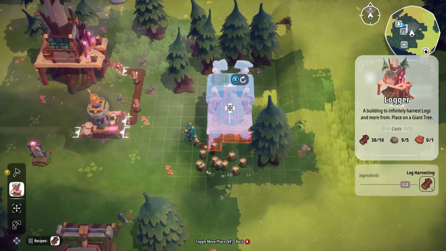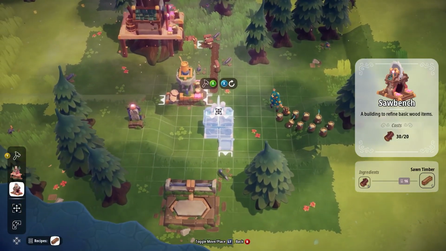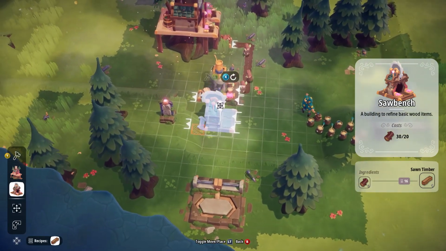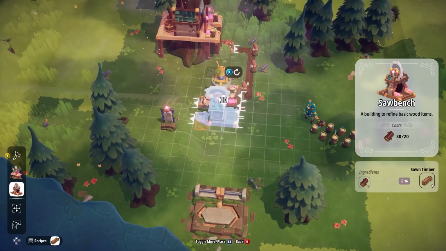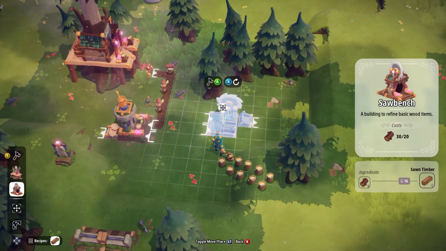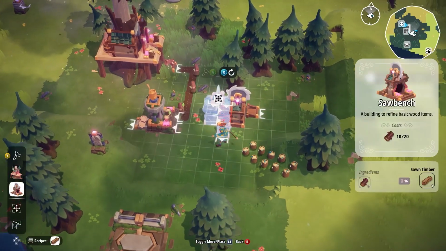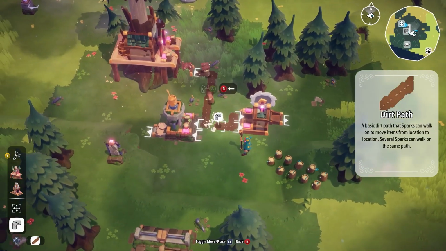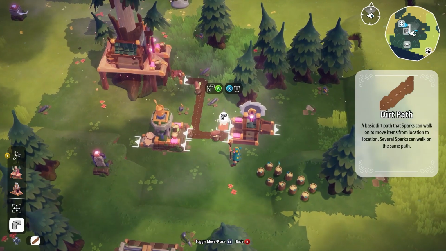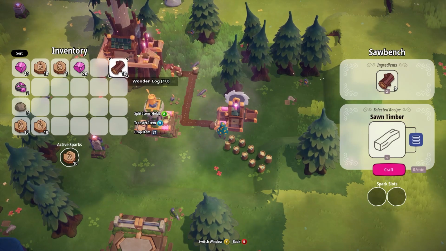Let's see, we can build one. Saw bench costs 20 lumber. Let's see where we want to build this. I guess let's just do it here for now. Let's build the path. And then we can just open this up, and it looks like it's already set to the sawn timber recipe.